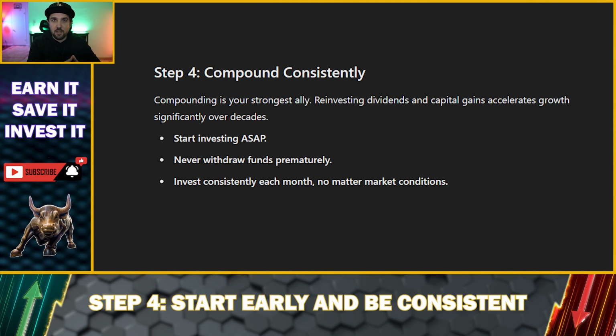Even if the stock market goes down, let's say you went to the grocery store and all of a sudden all the food was on sale, right? It was discounted at 10, 15, 20%. You would be like, I might even buy a little bit more. I want to buy more strawberries. Why wouldn't you do that with good companies? These good companies aren't just going to disappear, but the market is giving you a discount. Buy more. So consistently buy. And when things are going down, when the discounts are there, don't freak out and say, no, I'm not going to buy, I'll wait till the prices get higher. No, buy now at the discounted rate.